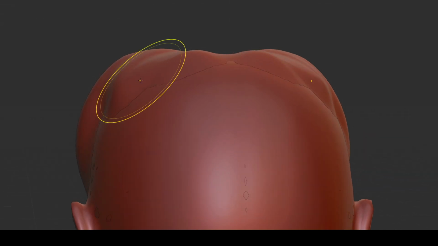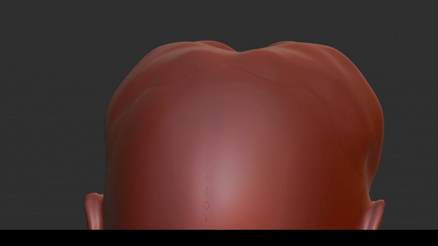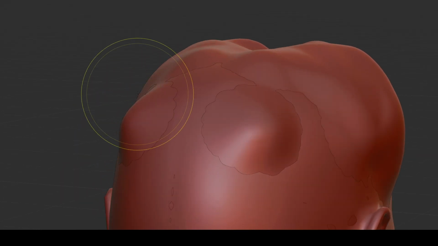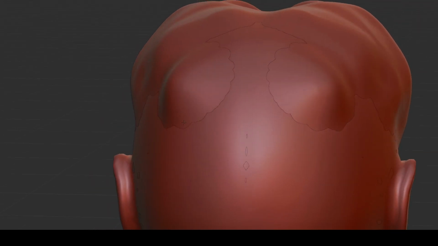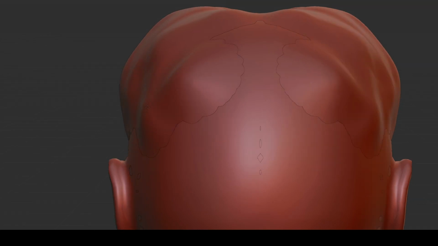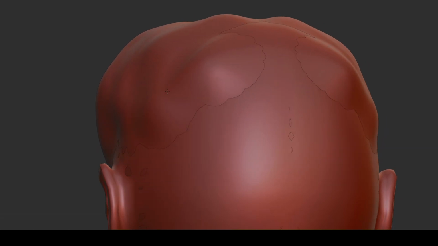It should not be even actually. It should have some up and down surface. So we have to use this grab tool in the sculpt to pull it wherever we want.